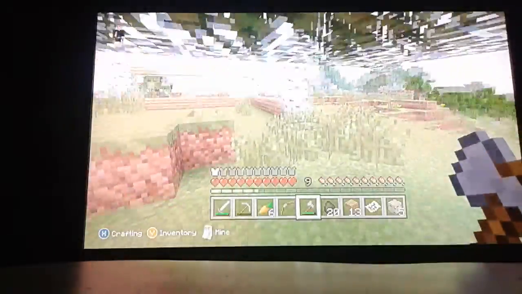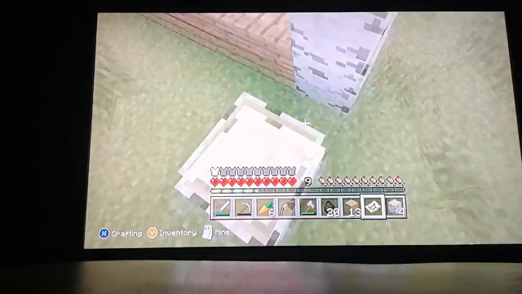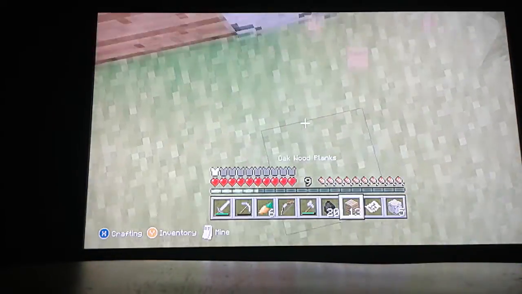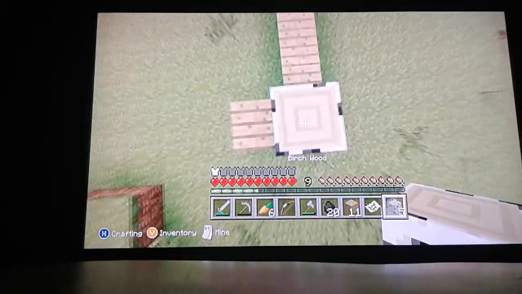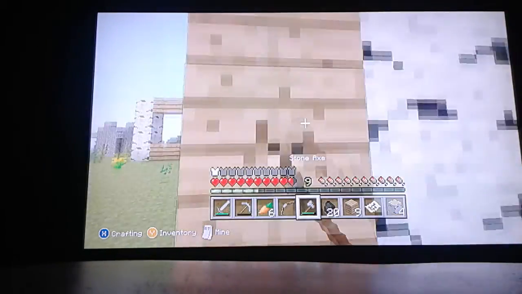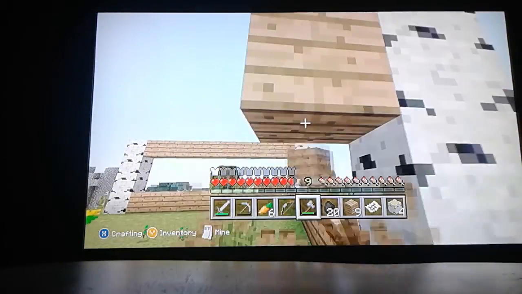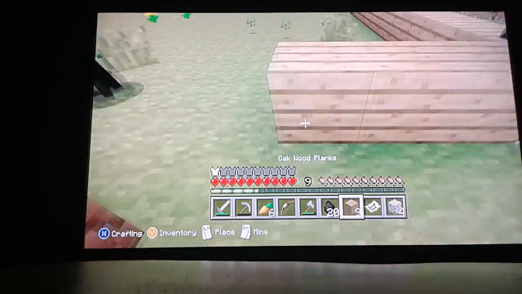Birch wood. As you can see, now they have it better. Now it looks like more white. If you didn't know before, they didn't have a certain color for the wood, so it was all just like the same. But now that's a hidden feature.